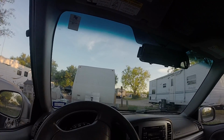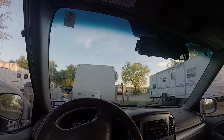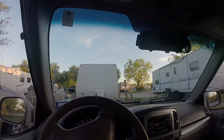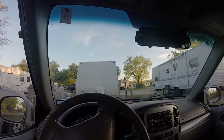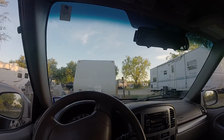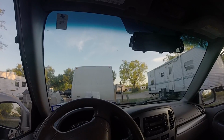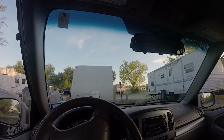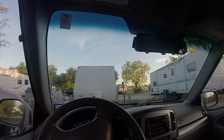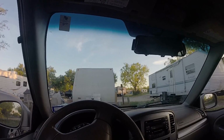Plus I have an alarm system on my truck. And I got a nice 45. If I hear my alarm go off, I shoot first and then I scream, what the fuck are you doing out there? Most of the time, if I do that, the person will be bleeding. So, yeah, that's a good thing about Texas. You're able to protect your stuff with lethal force out here. So you don't want to fuck around in Texas.